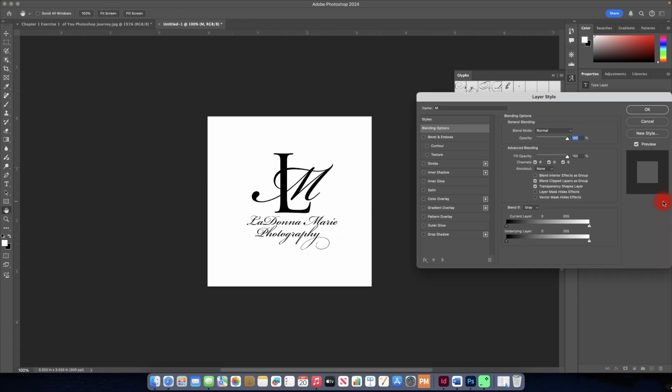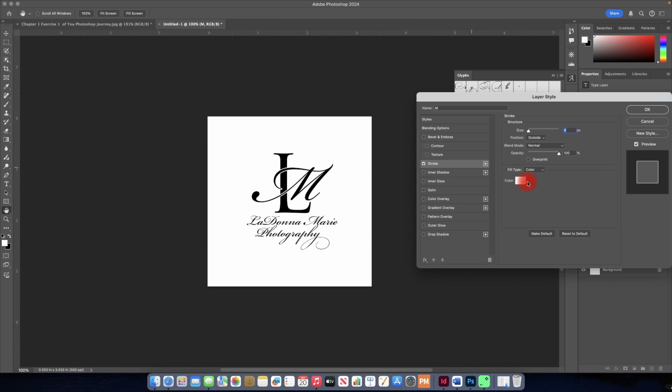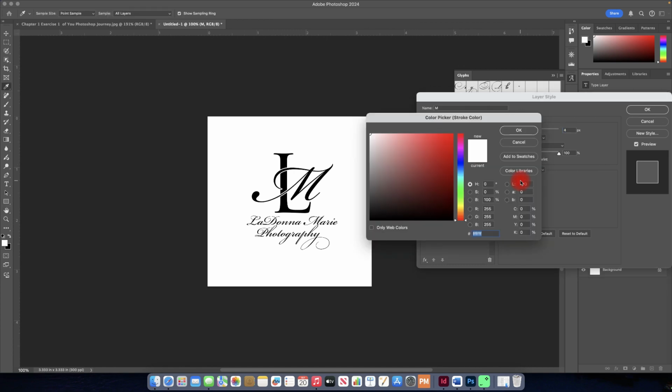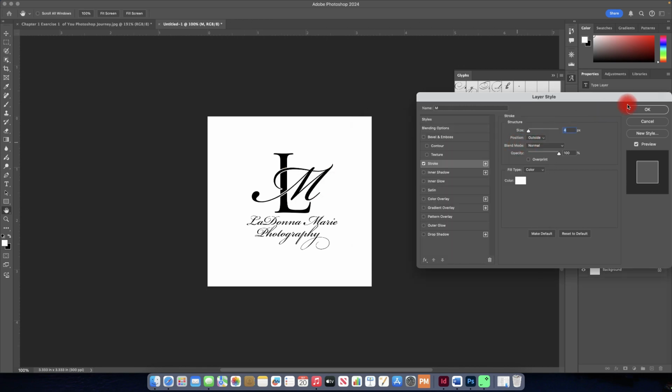So here's where we're going to do layer styles. We're going to put a stroke so that we can break that up, so we can have some differences between the M and the L, so that you can see the M. So what I did was I just checked the box and said stroke. Now stroke doesn't have to be white. I can click on stroke out here, and I can go over here and change it to be any color that I want it to be. But I want it to be white. So I'm going to cancel that color, go back to white.